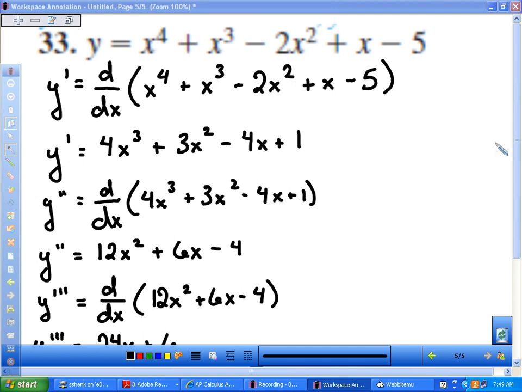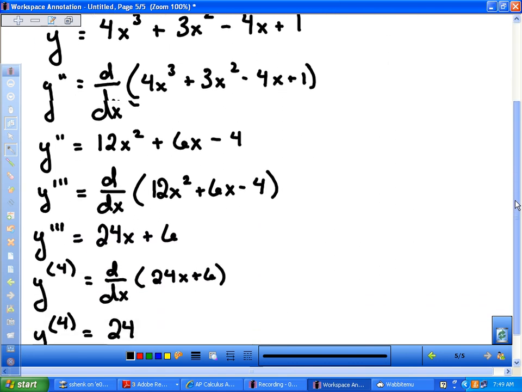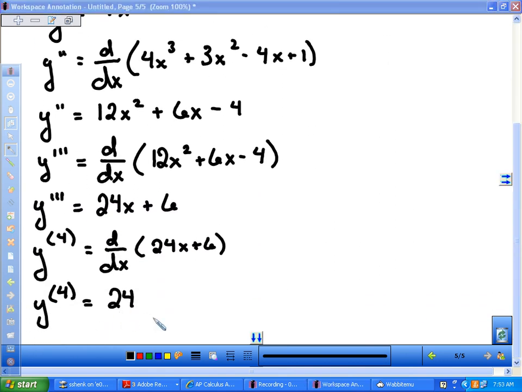Let's generalize this then. What's the degree of the polynomial we started off with? It's a fourth degree. What's the derivative of a fourth degree polynomial? A third degree polynomial. What's the derivative of a third degree polynomial? A second degree polynomial. What's the derivative of a second degree polynomial? A first degree polynomial. What's the derivative of a first degree polynomial? A constant. And then what would the fifth derivative be? The fifth derivative would be 0. You can take polynomial functions and lead them to a derivative of 0. It just depends on how many times.